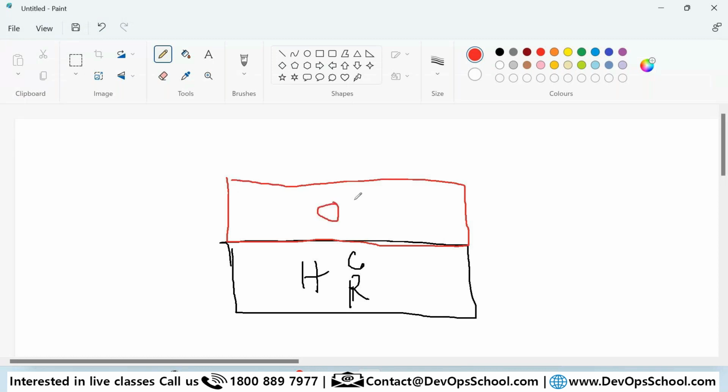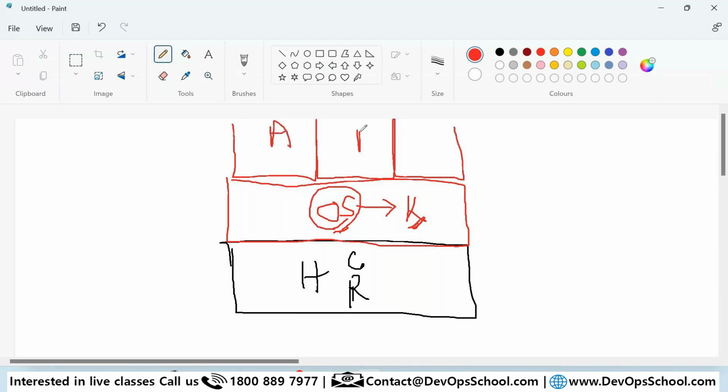Now operating system consists of kernel also, correct? No? Operating system has kernel. So that means operating system is based on the kernel, Windows kernel and Linux kernel, plus some other utilities, that create an operating system. Now on the operating system, what we do, you log in. Let's say user 1 logged in, user 2 logged in, user 3 logged in, and they run their own applications. Correct? All of you are agreeing with it? This is the physical server model.